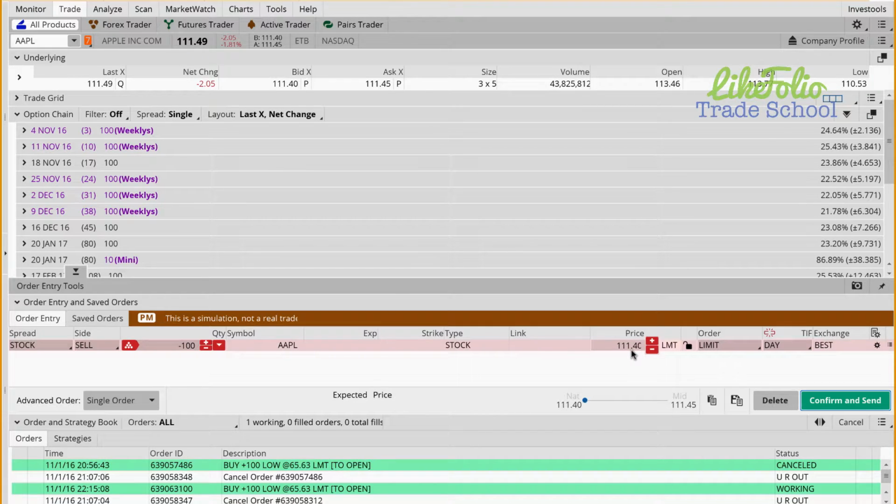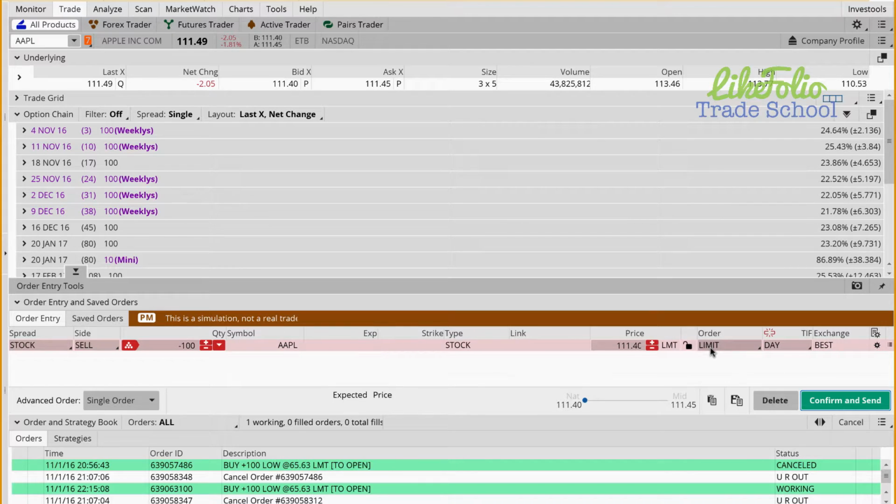So essentially, the objective here, when we're buying, we want to buy at a specific price. We want that price to increase in value so that we can sell it at a higher price. In this case, we're looking to sell to open at 111.40, and we want that price to decrease in value so that we can cover our short shares at a lower price and then keep the difference. So, just the easy example: if the shares were to go down to 110, we could cover at 110. We'd keep the difference between 111.40 and 110. That's $1.40, so you'd have $1.40 per share profit.